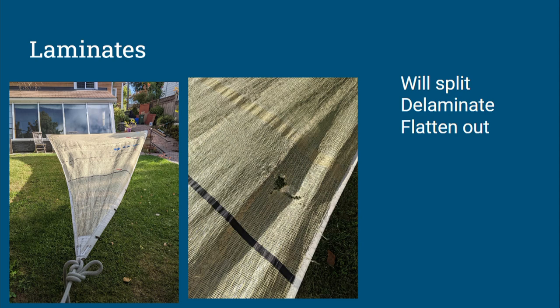I don't know if you can see in the picture how flat that sail looks — very little shape in the middle. In fact, the luff and the leech are actually drooping over at the edges. This is a jib, and it's done — worn out. Even if you were to put this sail on your boat, it's going to be completely flat. Now this is a laminate sail that came in — a fairly new sail that had been stressed, probably reefed in heavy weather with the halyard not released, which loaded up the leech and split the laminate.